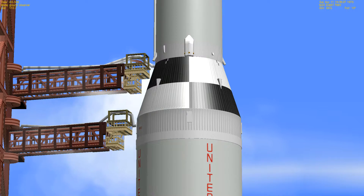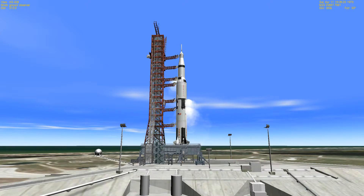At the same time the team here in the launch control center will be monitoring red line values — such things as temperatures and pressures which we do not want to either go above or below. A final communications check with the astronauts on the Astrocom circuit: launch operations manager Paul Donnelly during his final check said, "Good luck, head for the hills." He was referring to the hilly Fra Mauro region of the moon.